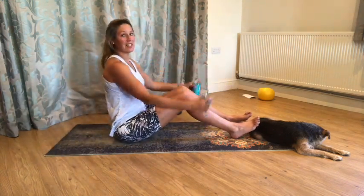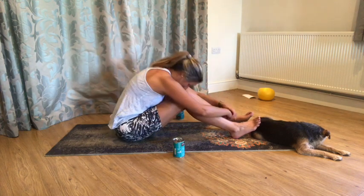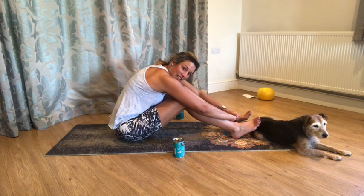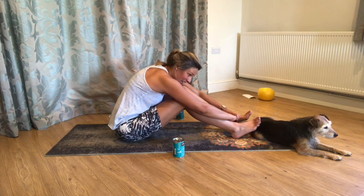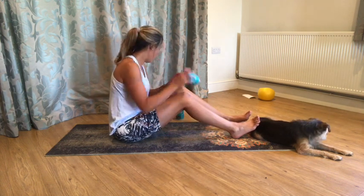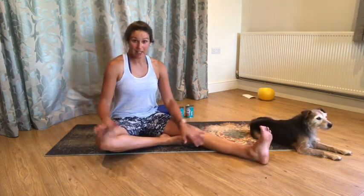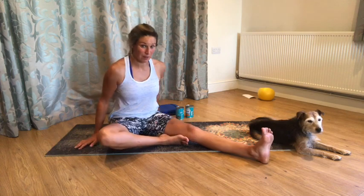Sit up tall one last time, pop your weights to one side and just have a little fall forwards over those knees. Well done, we will just finish with a little bit of a stretch. So, come and sit, one leg out in front, knee out to the side on the other one.